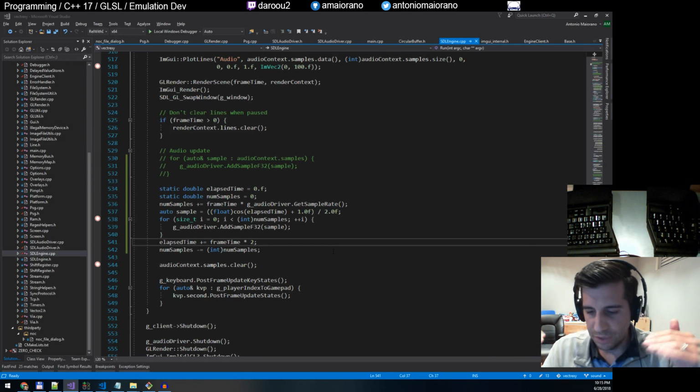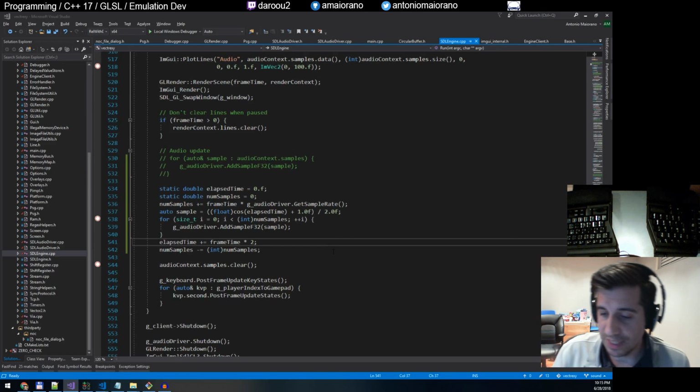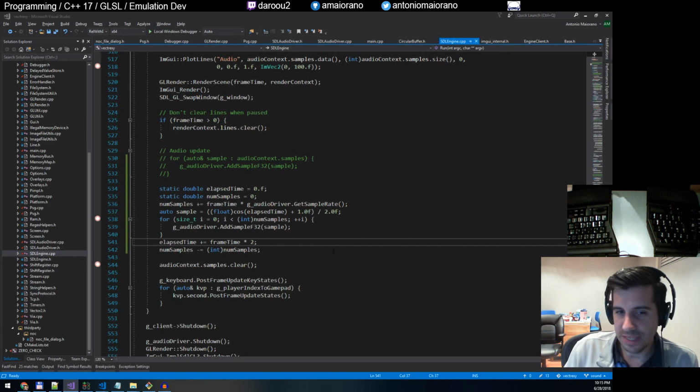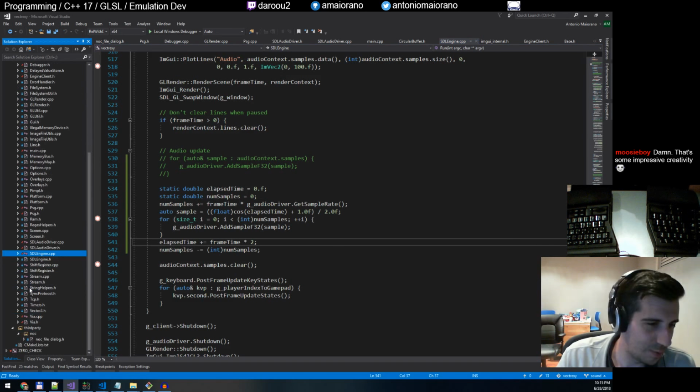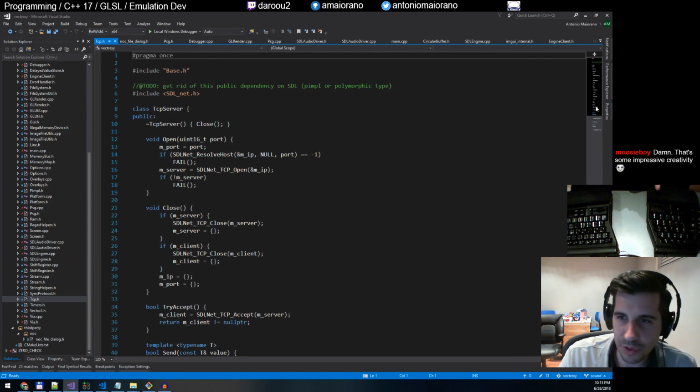This is built upon the fact that my debugger is able to keep a running trace of all instructions, or the last million instructions or something, and I can dump them to a file afterwards and see what's going on. So I built upon that to do this, and it really helped me figure out the last few places where my CPU emulation was wrong. Thanks, Moosey Boy. Yeah, I was pretty happy with it. It's cute. I haven't used it in a while because now my CPU is pretty much working.